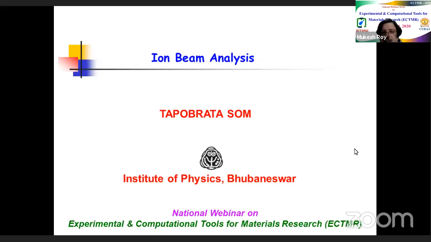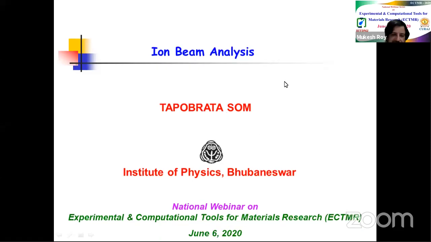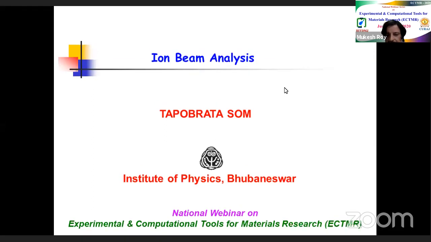IUAC, which was earlier known as the Nuclear Science Center, New Delhi, from 1998 to 2000. In January 2001, he was awarded a Young Scientist Project under the Department of Science and Technology, Government of India. After that, he joined the Institute of Physics, Bhubaneswar, a research institute under the Department of Atomic Energy, in August 2001 as senior lecturer and became a full professor there in June 2016.